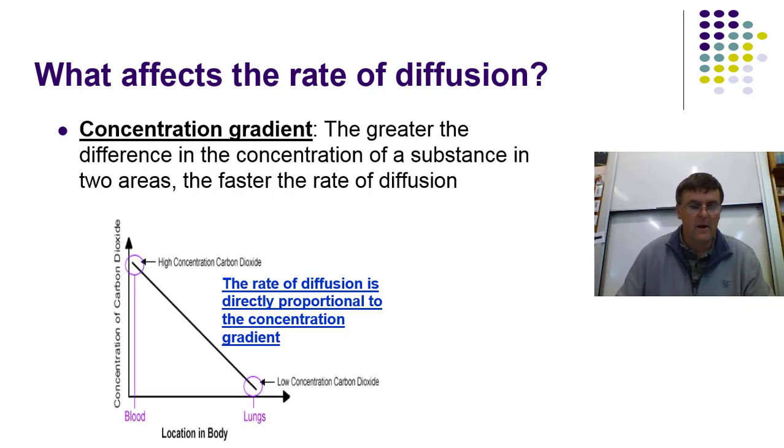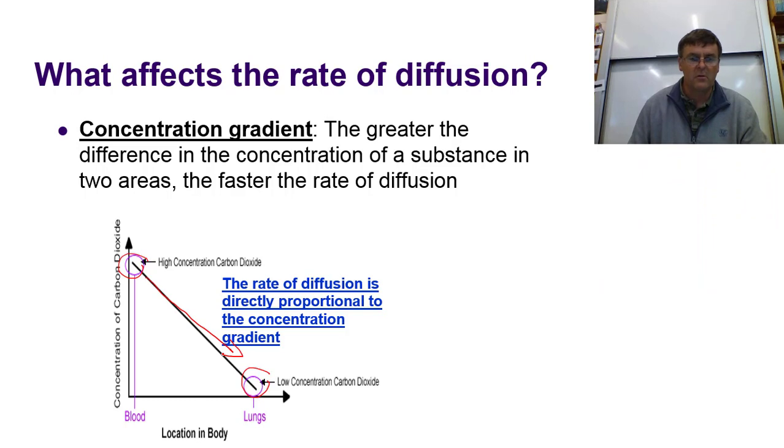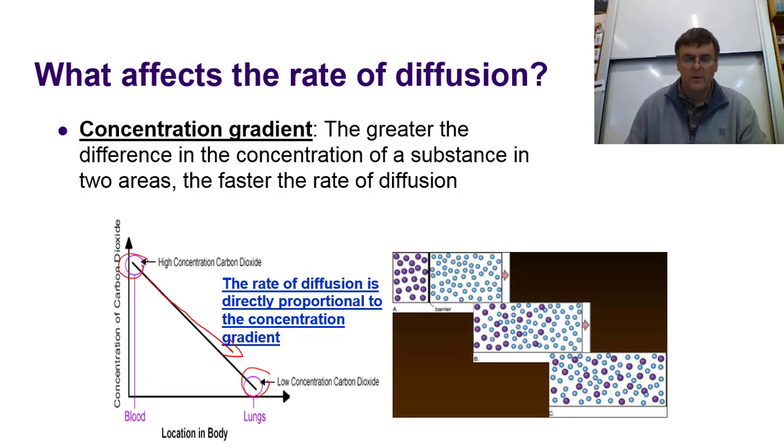So here's a little graph showing that. Really high concentration up here, really low down here. I've got a gradient and it's going to go down the concentration gradient. The steeper I can get that, the faster it will go. That's what's been happening in this diagram here. We'll come back to this one. High concentration here of this. The purple is high in this end, but it's low over here. The blue is high over here, but low over here. So purple moves that way, blue moves that way.